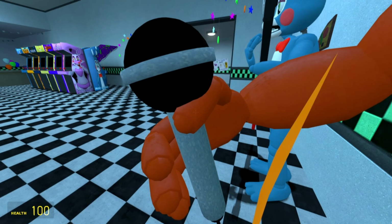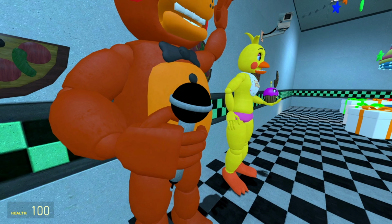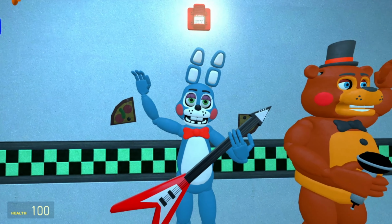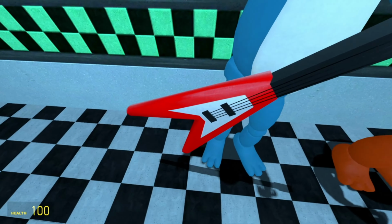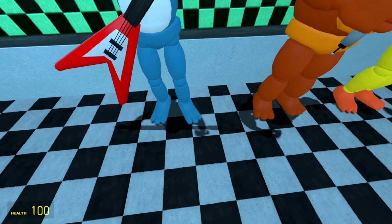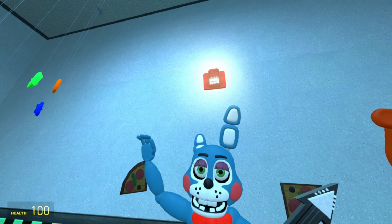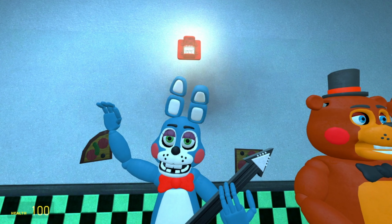And also, maybe this is the original microphone that I've been using, or I don't know. And now Toy Bonnie, and now Toy Bunny. Wow, my favorite character of all time. The guitar. I just used the guitar for Bonnie. They got the movable ears. That's my favorite part. Just kind of glitches. Ow.